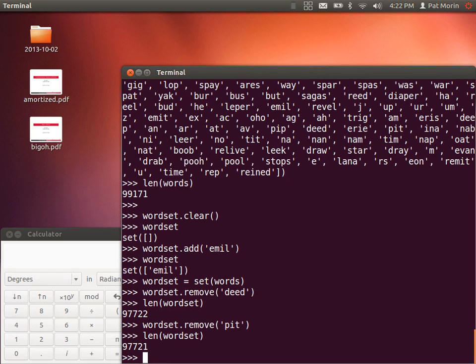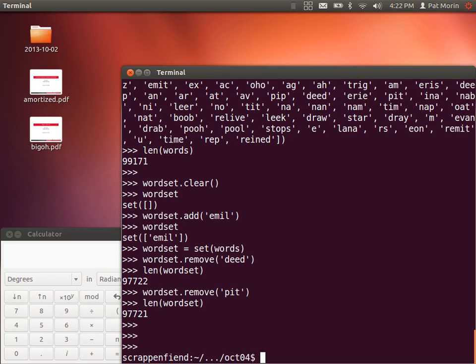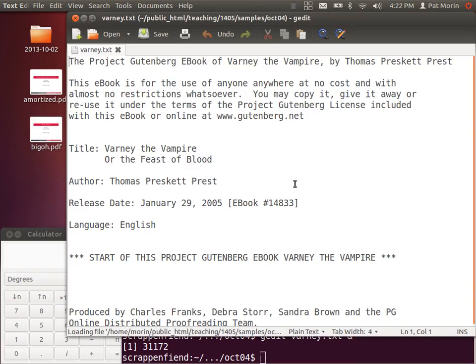So for example, I know deed is in there, so I can remove that. So you can add things, you can remove things, whatever you want to do. All of those operations are really fast. Okay.